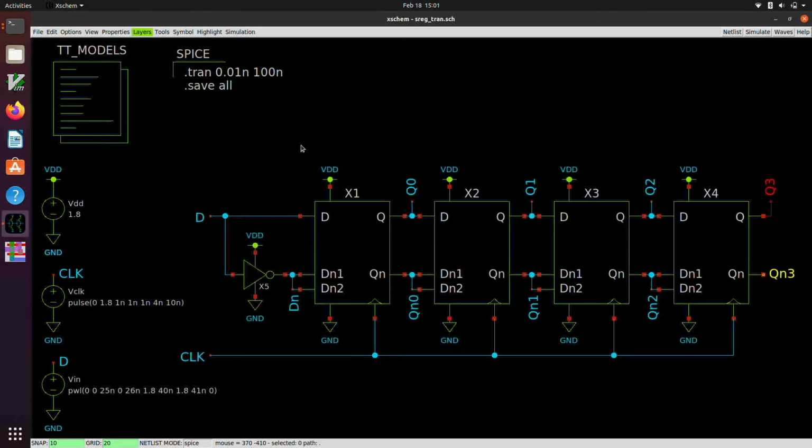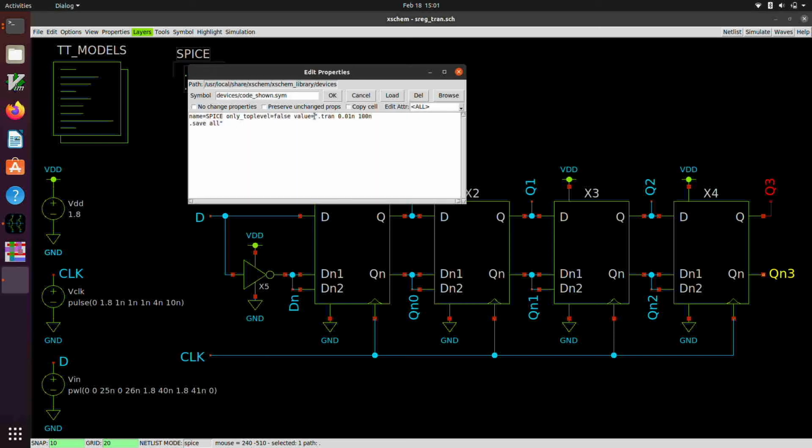Well, we can fix that with the help of something called initial condition statements. And so we can add those to our little code block here. If we wanted to, for instance, set the initial condition for the Q outputs so that they're all low, we could go .IC and then V, the voltage on Q0 equals 0, the voltage on Q1 equals 0, the voltage on Q2 equals 0, and the voltage on Q3, we want that to start at 0 as well.